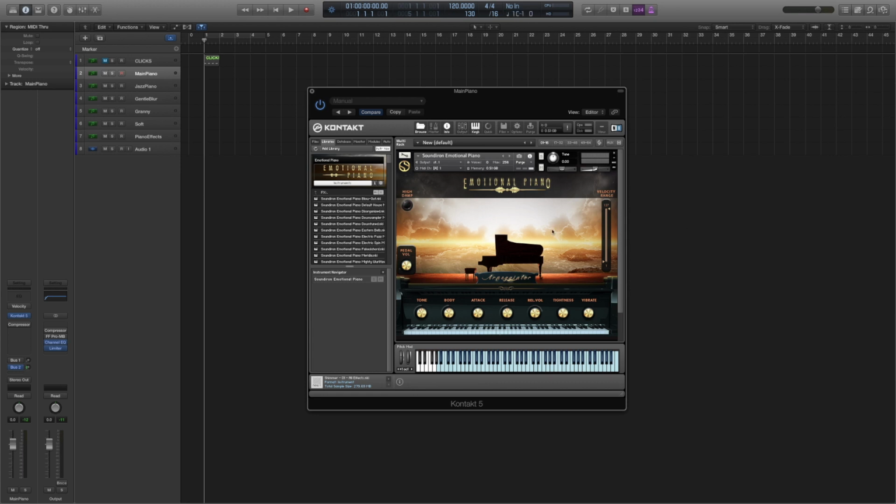So this is something they actually put out years ago, but they've recently revamped it and they're putting it out again. So let me just play something on the main patch. As you'll see, it's a very cinematic piano, and as the name suggests, it's very emotional sounding.